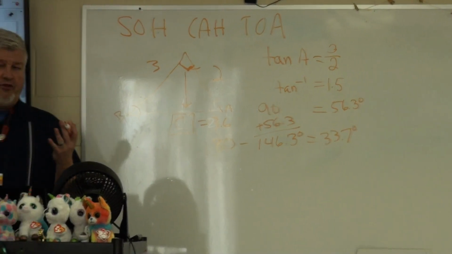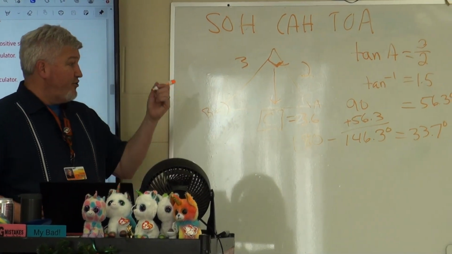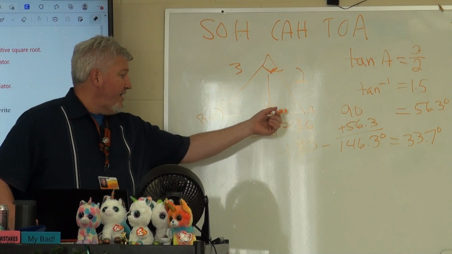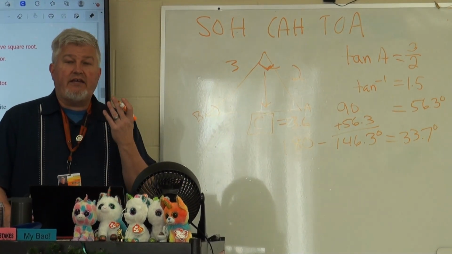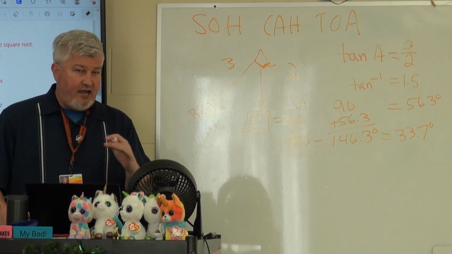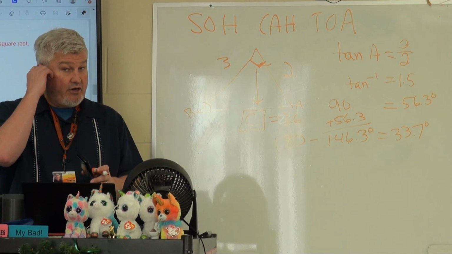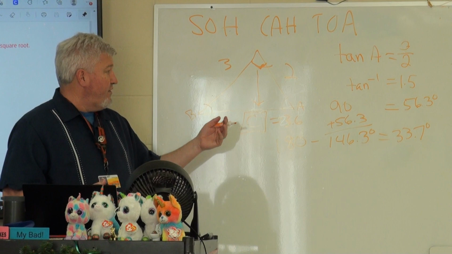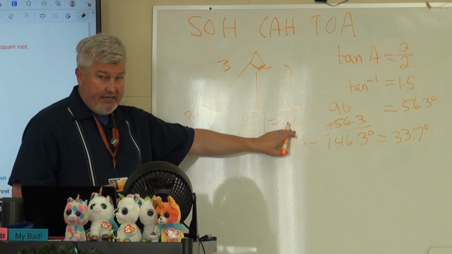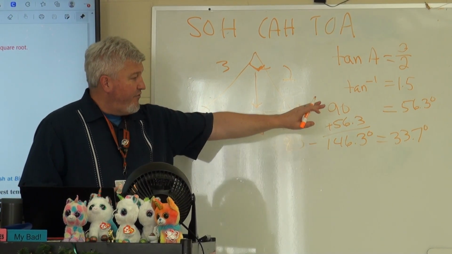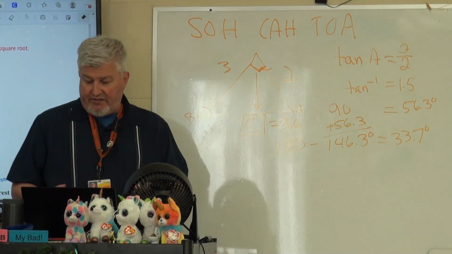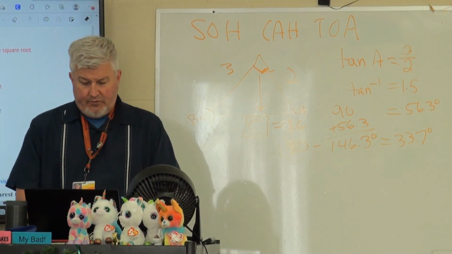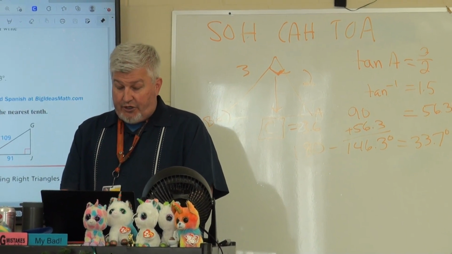Okay? So notice what we used there, y'all. We used all things we've learned about triangles. I used Pythagorean's theorem to find the hypotenuse. I used trigonometry to find the missing angle, and then I used the most basic thing to never forget about any triangles, they all add up to 180 degrees, to get the last angle. So your answers for this would be 3.6 is the length of the hypotenuse, 56.3 degrees and 33.7 degrees are the two angle measures for angle A and angle B. Good. Your turn.